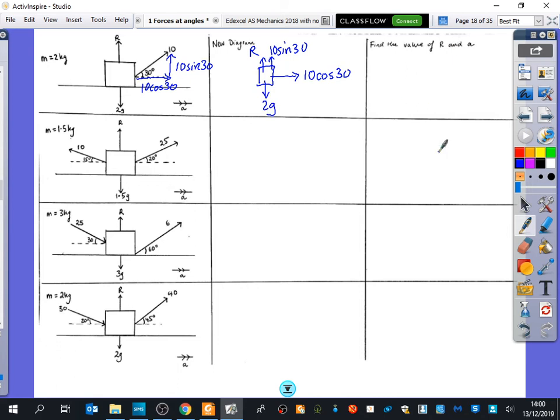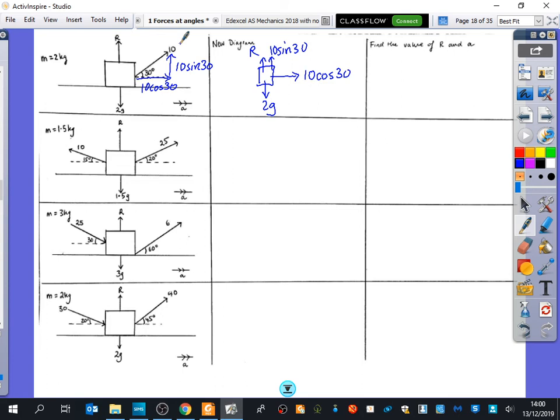To find the value of R is not going to just be 2g. Someone in the other class said to me, and they were actually someone who did physics, I couldn't believe it, they said, oh yeah, the value of R is just the weight. The value of R is always the weight, which is completely not true. The value of R is the weight if it's just sat down and nothing is happening to it at all. But in this case, we've got a box and someone's pulling it upwards and along.